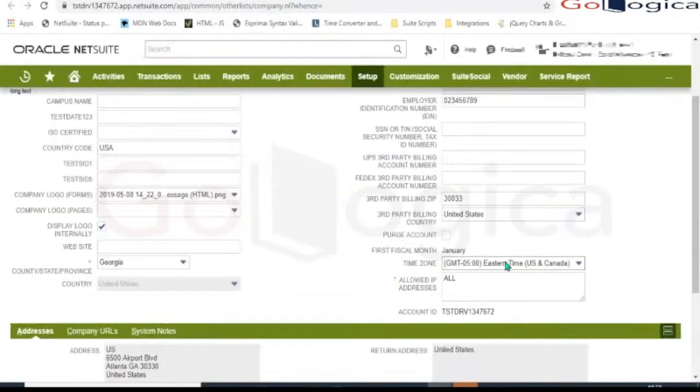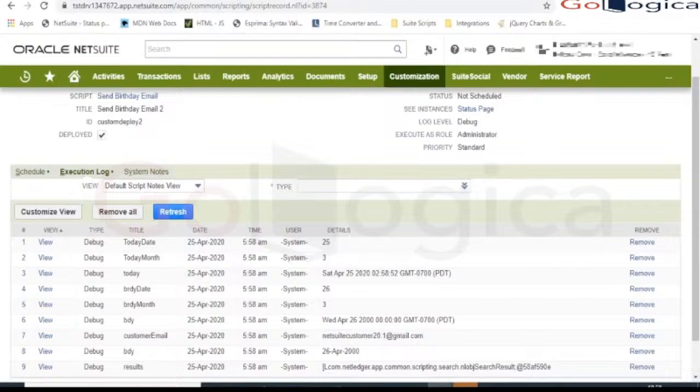The company time is on EST, but if you see the log execution, it shows PDT for today's date. That means the server is working only on PDT, so you have to map it to PDT time.